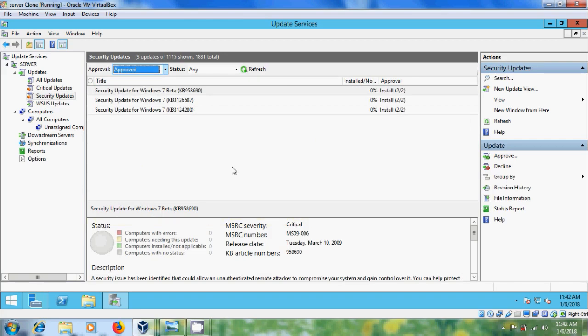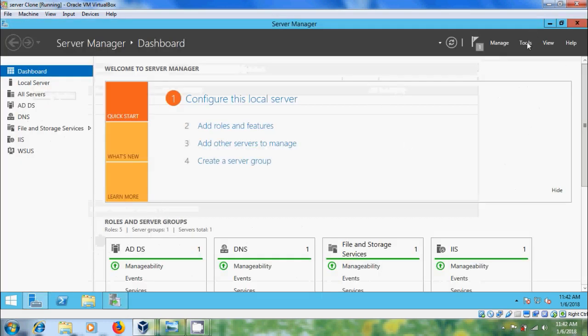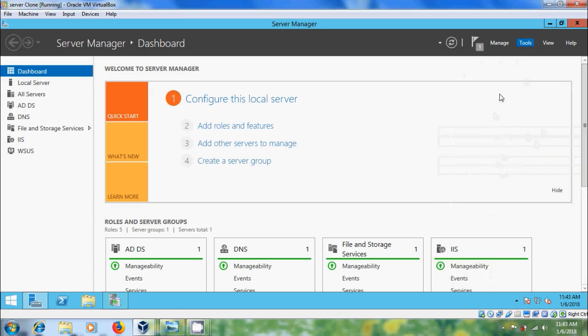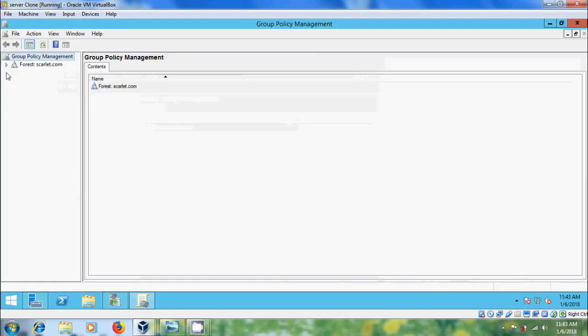Okay, and after this I want to create a group policy. So for that, come to tools, open group policy management. Here I want to create a group policy at domain level because this can be applicable to all the users and computers in my domain.